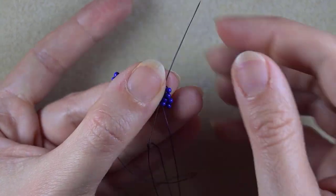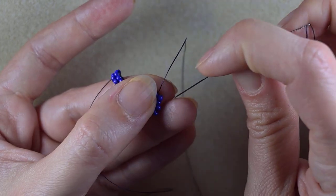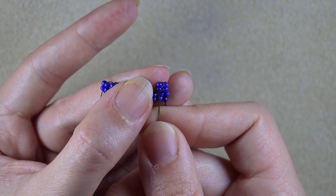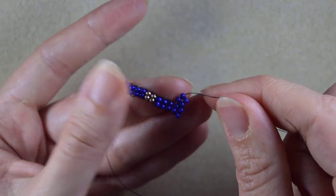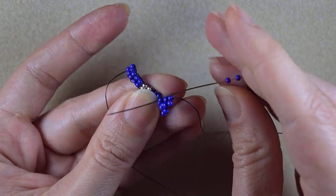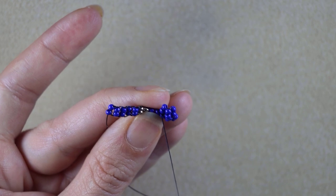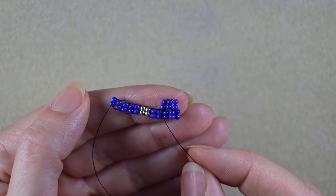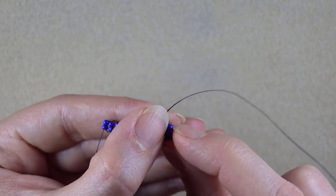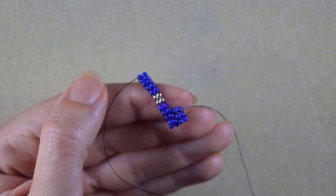Okay, and after I go through the second thread bridge, I'm going through the two beads that are closer to the center of my work, and then I will make a reinforcement by going through those two and through those two again. Okay, I'm taking two purple beads again, and I go under the next thread bridge. And brick stitch is all about going under the thread bridges that I have here. In each step, I'm going under the thread bridge, and then I'm going through the newly added beads. Only the first step is with four beads like this, two columns added together, and the next steps are with one column of two beads.